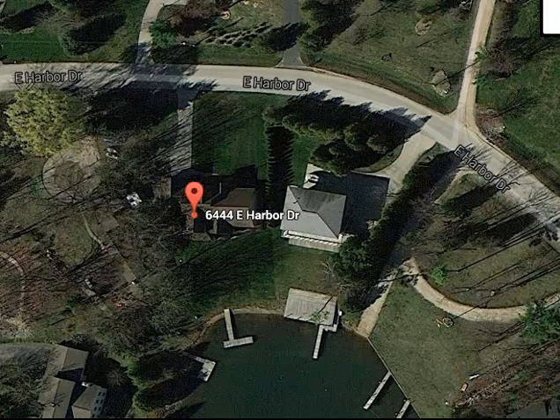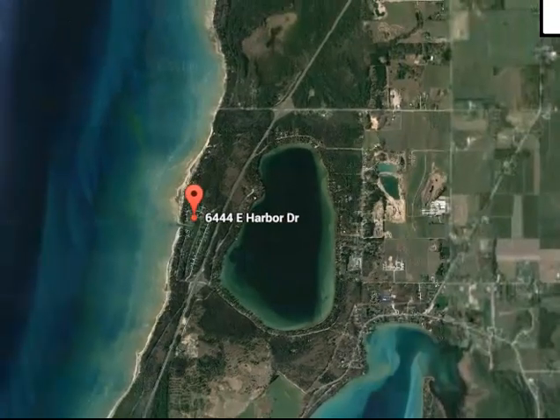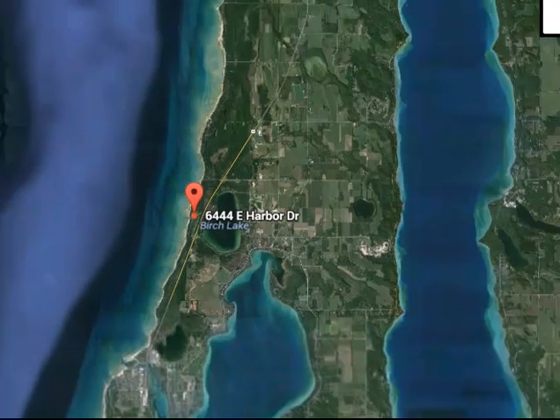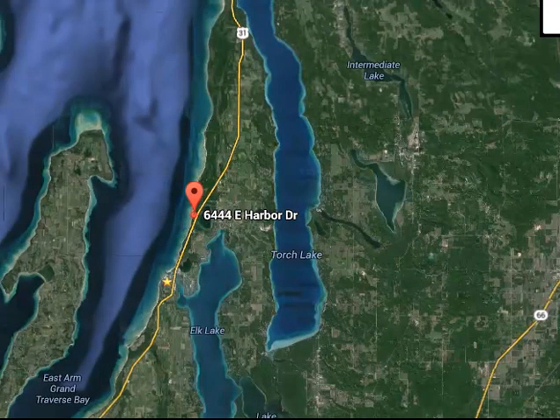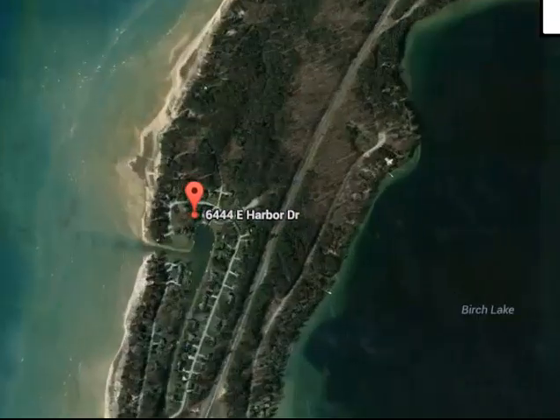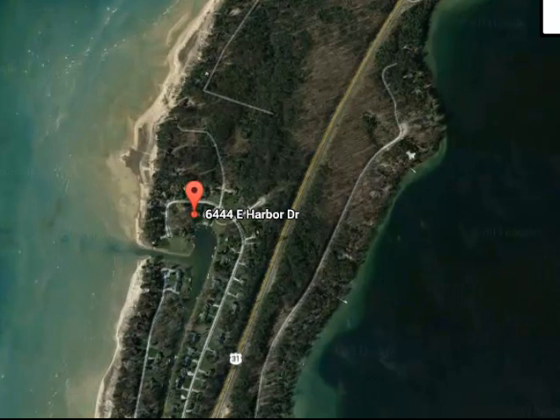I'm going to show you an aerial view of this property now. There's the street that it's on. It's a very nice association — everybody has the ability to reach the water from their house. There's Grand Traverse Bay, and if you're paying attention, you understand that Traverse Bay is loaded in the fall with salmon that run through there and it's a very popular sport. In the spring there's an amazing walleye fishery. You can go ice fishing out there if you wish. Smallmouth bass fishing is just amazing from what I've been told.